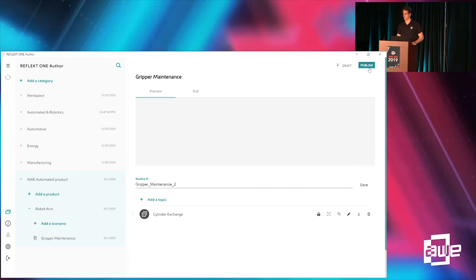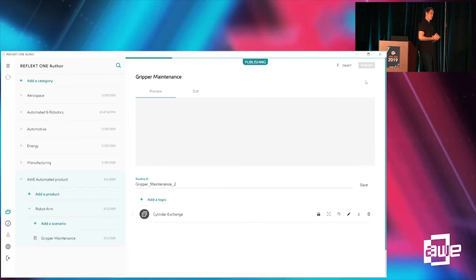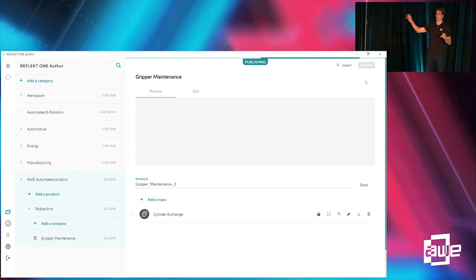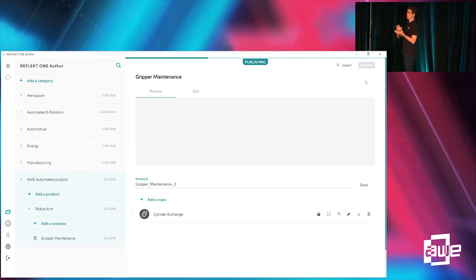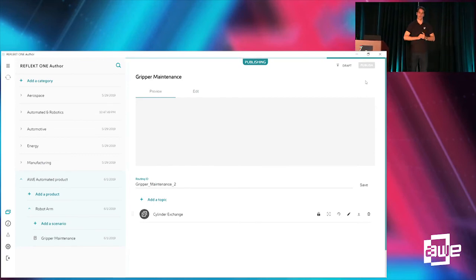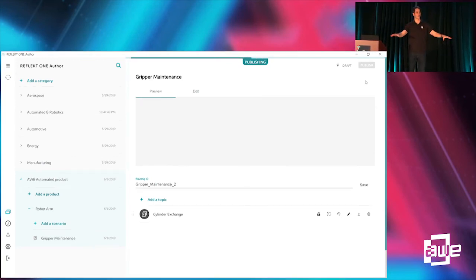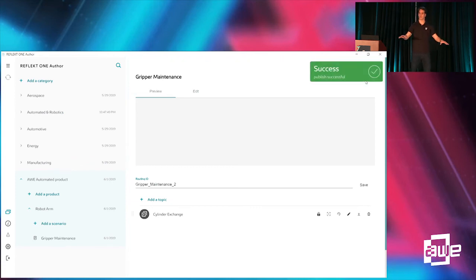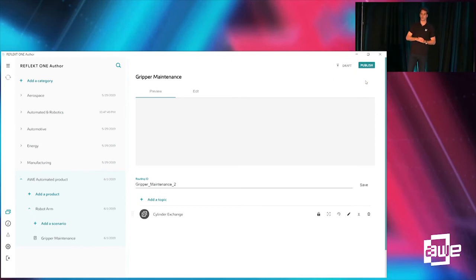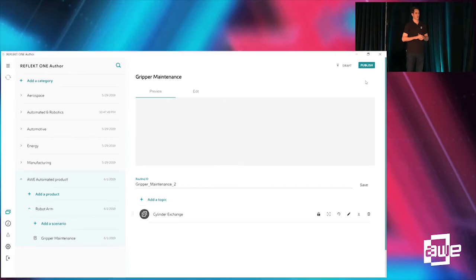Authoring is now finalized. I can publish this content, and our publication engine understands your 3D animations. It combines it with the tracking configuration, the marker, as well as your instructions. Bundle it together and create an AR package, which can be hosted on the cloud or on your premise, your own IT infrastructure. Publication is successful. The content is out there. Now, any shop floor operator, any field service technician, takes the mobile application, enters the credentials, and accesses the server with all the different content.